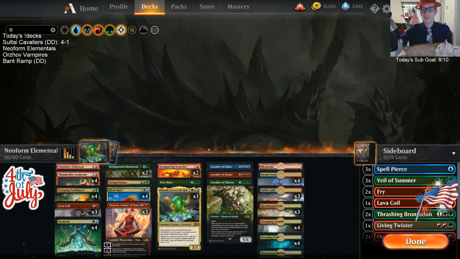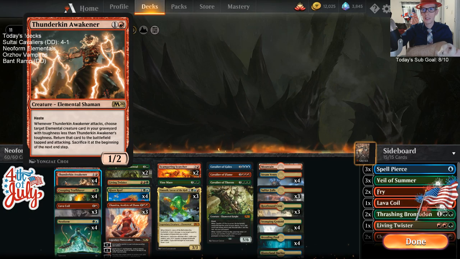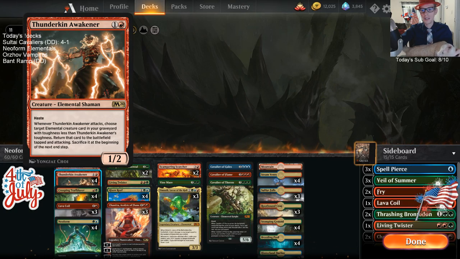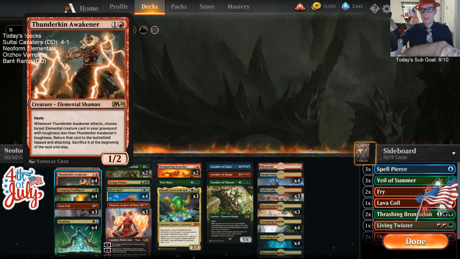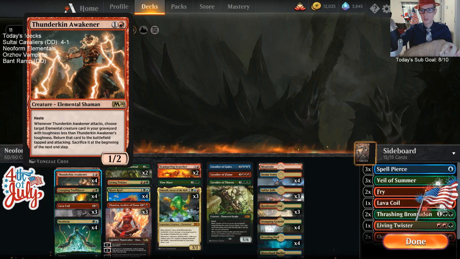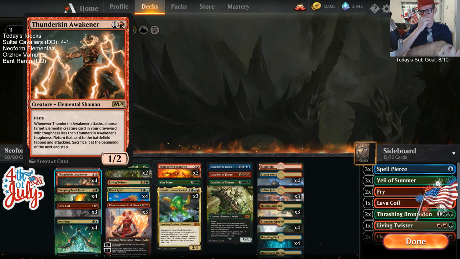The card that's a little different in here that I'm interested to see how it works out is the Thunderkin Awakener. We could just have mana creatures here. I think that's the popular thing to have in the two mana slot. But we have these Thunderkin Awakeners. Whenever it attacks, you choose an elemental creature card with toughness less than the Awakener's toughness and put it back onto the battlefield tapped and attacking. And then at the next end step, you sacrifice it.